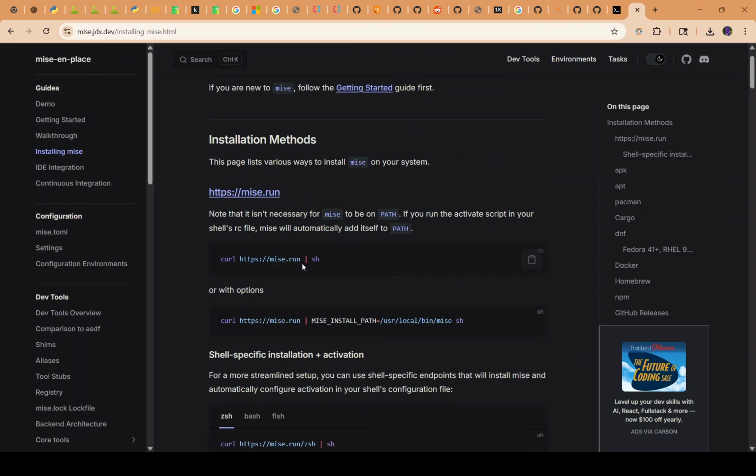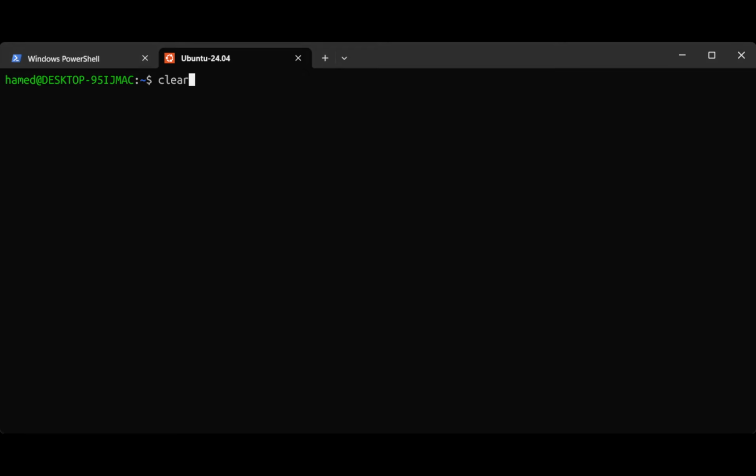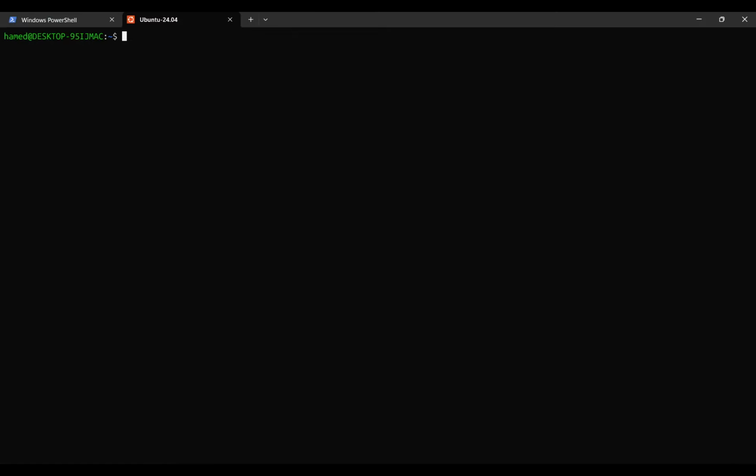To install, you can use a curl command like this. My development environment is Ubuntu. You can follow your operating system specific instructions. Let me just copy this and switch to my Ubuntu terminal.